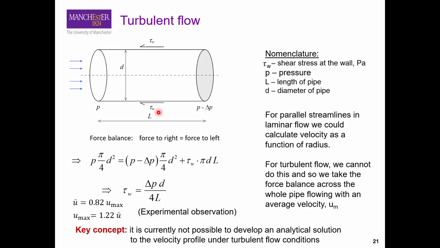Okay. And if you remember, for the case of laminar flow, instead of looking at this whole channel, we actually looked at the differential element inside, or differential cylindrical element. And we were able to do that because for the case of laminar flow, we had parallel streamlines and the velocity is not changing from one point to another. It means that there is steady state flow.